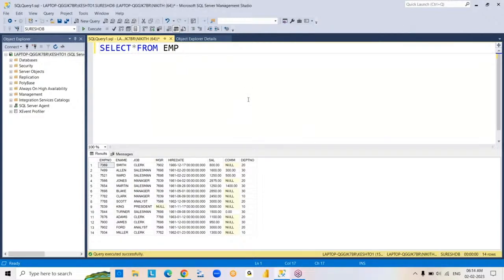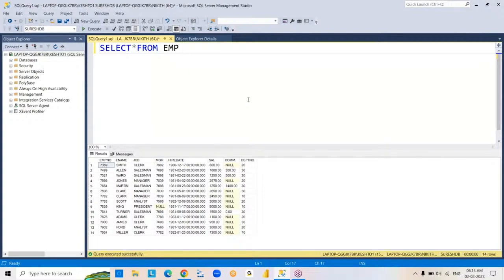All columns, all rows retrieved. But here I'm using the star operator. Star means what? Star means all columns of the table.